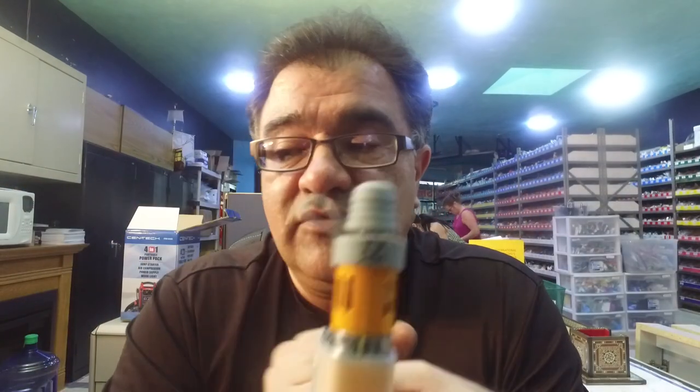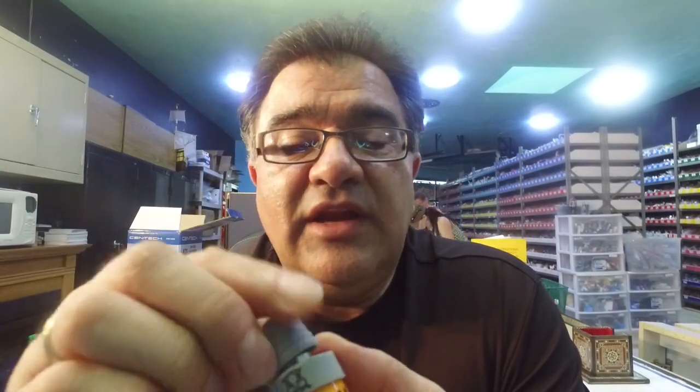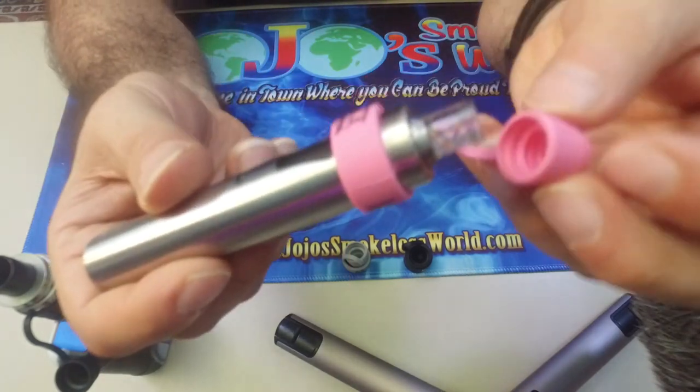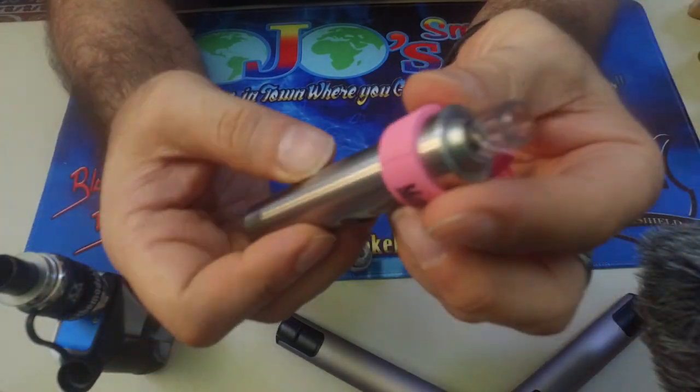And this is the original EVIC VT with its tank. Here it is, and see, it fits, but where this one catches is at the top, as you will see. Now, I'll go into the other tanks and show you the different sizes and all that. Okay, here I have the smallest unit that I can find to show you how this operates.